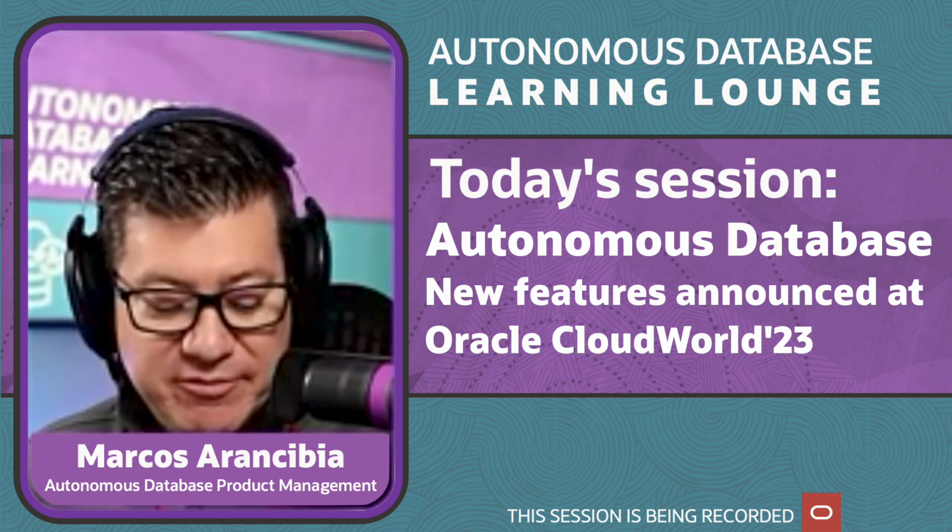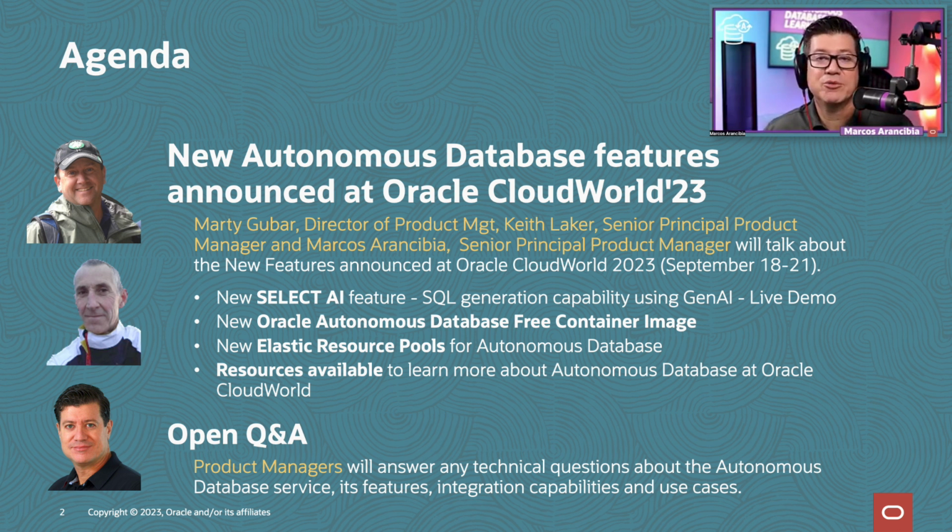For the agenda today, we have Marty Gubar, Director of Product Management, Kit Laker, Senior Principal Product Management, and myself. We're going to show you all of these different new features. We'll be talking about the new Select AI feature that uses GenAI for generating SQL. I'm going to be talking about the free container image and the elastic resource pools. And finally, Kit's going to talk to you about all the different resources that are available to learn more about the things that we talked about at CloudWorld, okay?